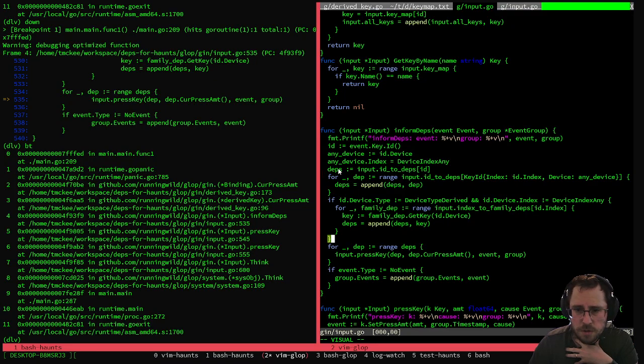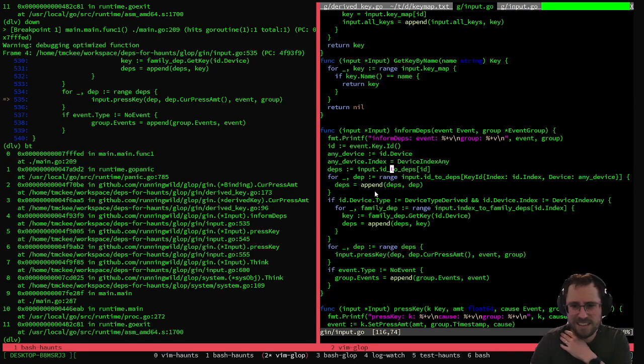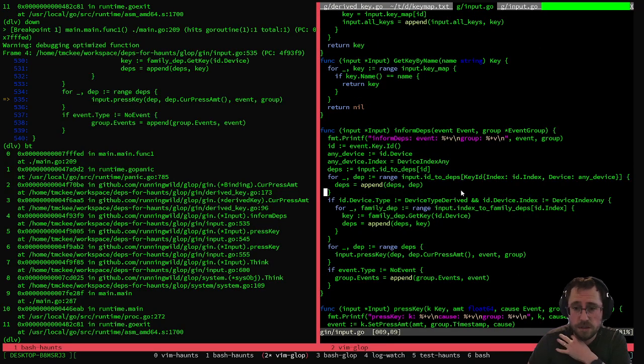So we've got a bunch of keys. Many keys. And if it's not a derived device, is the general derived a derived device? Oh my god, I don't even know how to understand that.